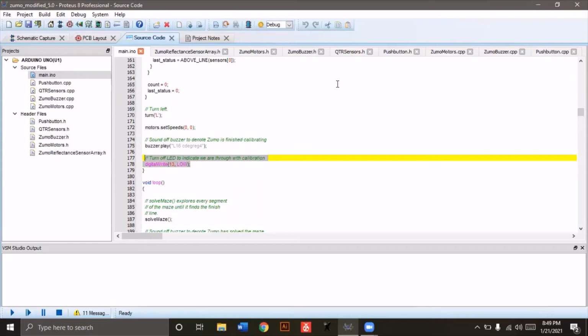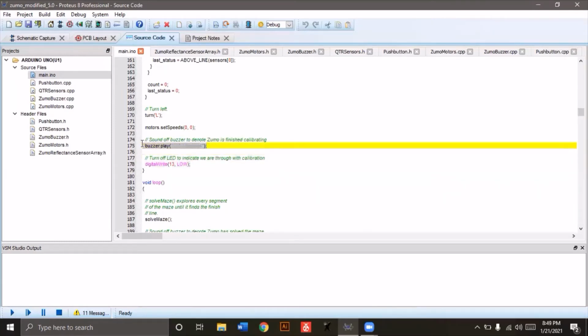So basically setup was all about turning on the buzzer, calibrating the robot left and right, and then checking that it is on the right line, going forward. After that we turn off the LED and turn off the buzzer sound.